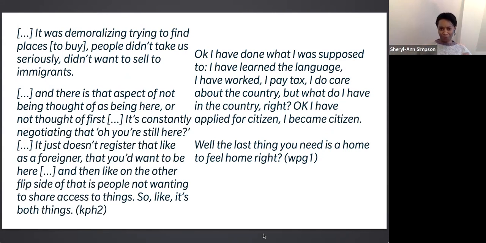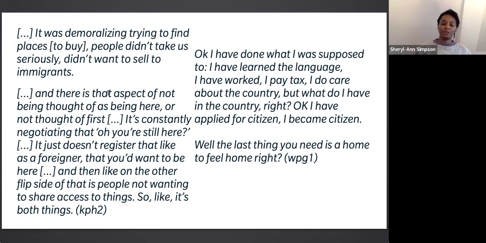I didn't necessarily set out with a very clear framework of performances of citizenship, but it emerged from the research in a lot of ways, because people talked about membership and rights and responsibility connected to the state and the nation state in surprising ways, ways I wasn't expecting. These are just two examples, one from Copenhagen, one from Winnipeg. They're both mums talking about ideas around home ownership and buying a home. This became a real interesting site of conversation around citizenship, which I wouldn't have expected. People were tying narratives of home ownership and access to home directly into questions of the state and citizenship and belonging.